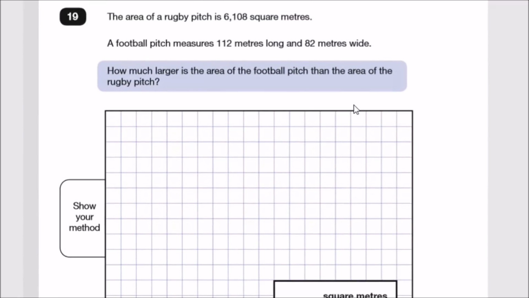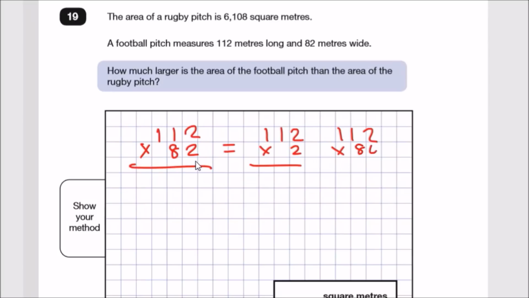So what do we have? 112 times 82. Not so bad to work out. To work this out, I like doing 2 parts. I prefer it this way. I like to say what's 112 times 2 first, and then 112 times 80, just to avoid making mistakes. And then I plug the answer here. So 112 times 2, so double it instantaneously, you can just say it's 224, or just work it out individually.